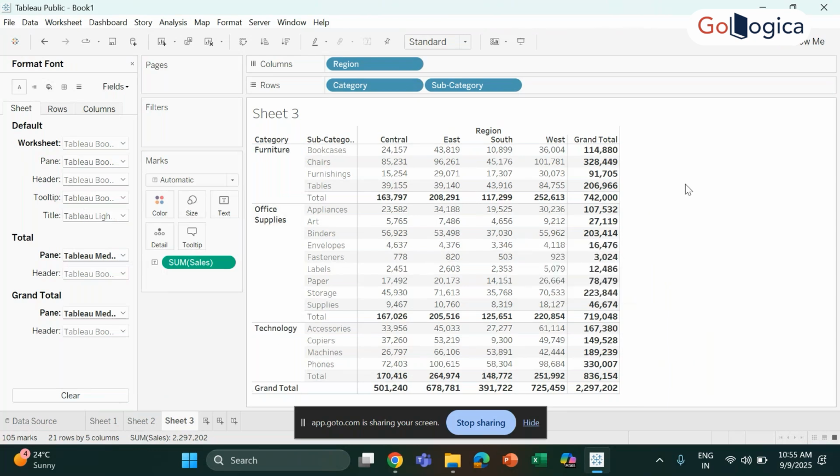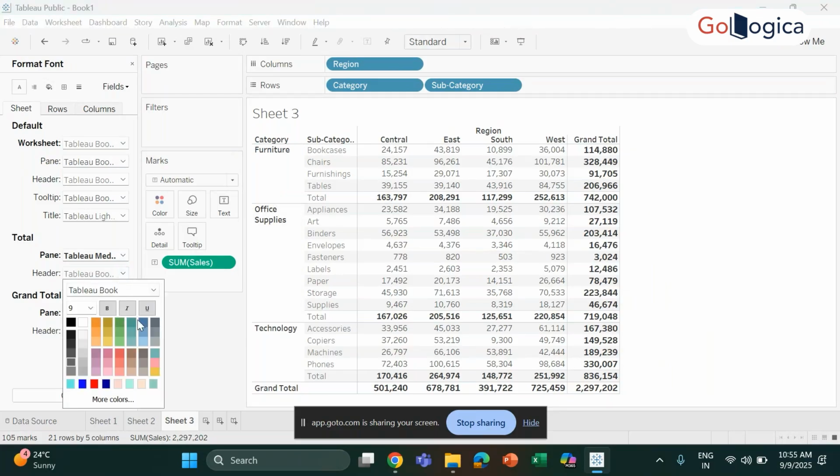Now instead of that, I want to have a back color or fore colors or something. You can change that particular header in a different color style. Heading text, so I want the headers to be in a different color. So we can just give a different color for the header. Maybe I want a very dark black. Okay, I'll just give something like red color for the header, total and the grand total, and I want to make it bold also. That's the different kind of coloring for headings.